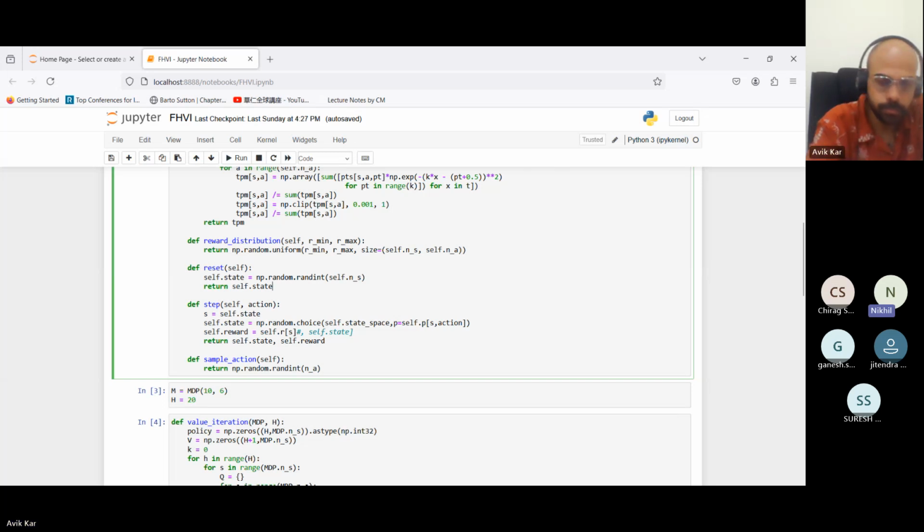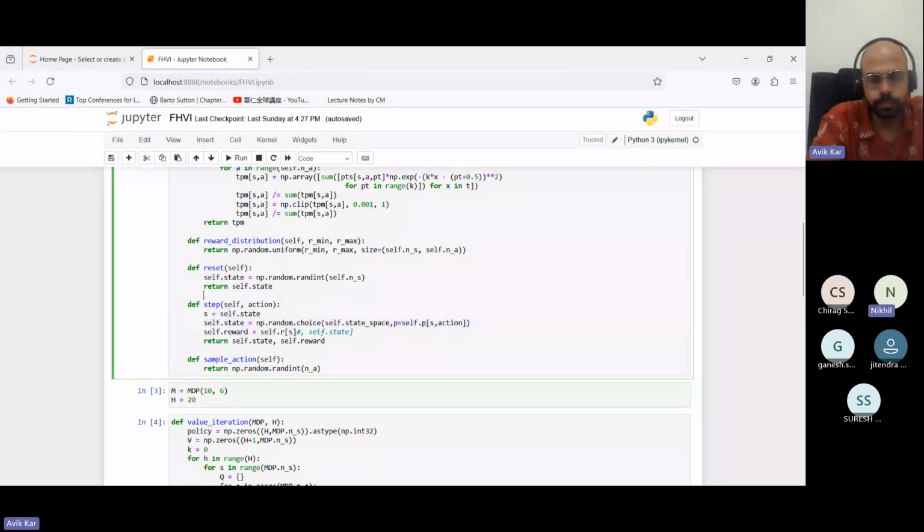The reward distribution here, you're saying the size is S versus A. So basically it means the expected reward when you take action A in state S, is it? No, I think here I have done a deterministic reward. There is no stochastic part, you can incorporate that.